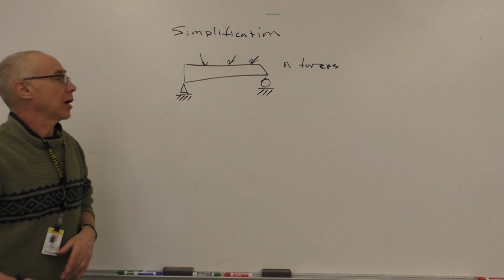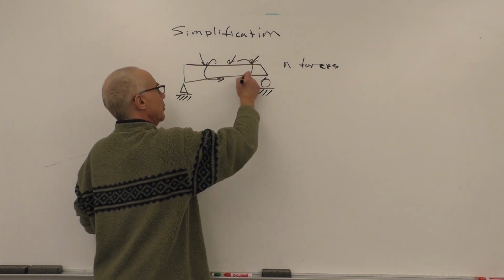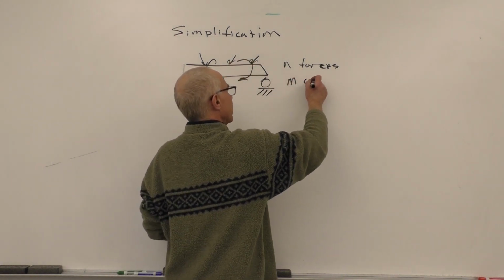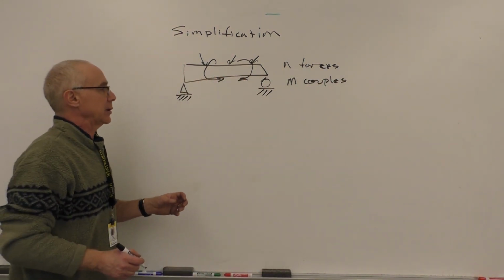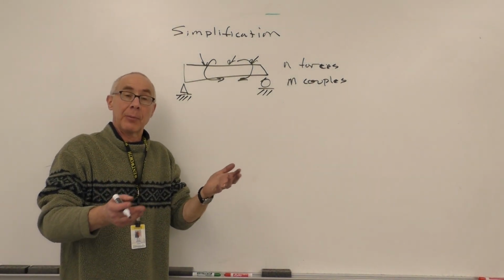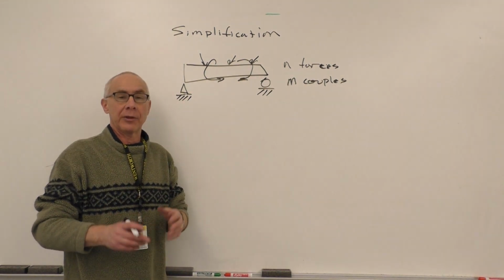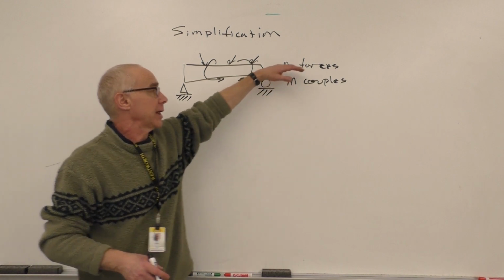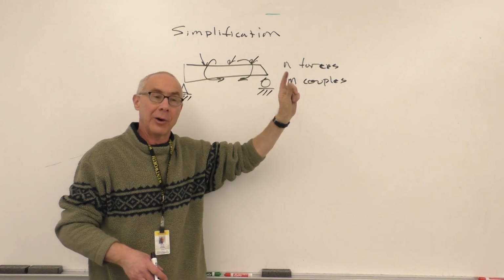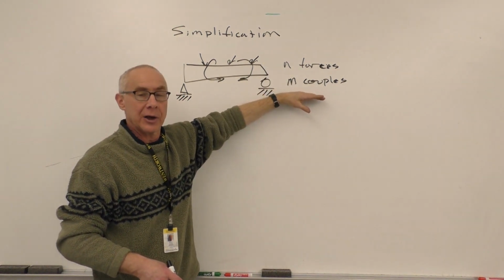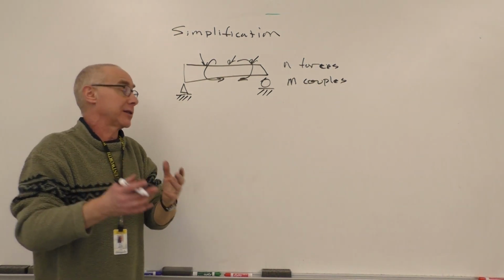And we're going to have also a number of couples here, force couples, which are creating moments. And we'll say we have M couples. To find the simplified system, we're going to add up all the force vectors and come up with the resultant vector. Sound familiar? We've been doing that almost since day one in this class. We're going to take all the moments caused by those N forces, add them up, and we're going to also add the moments caused by the couples. So we end up with a resultant moment, and that essentially is our simplified system.